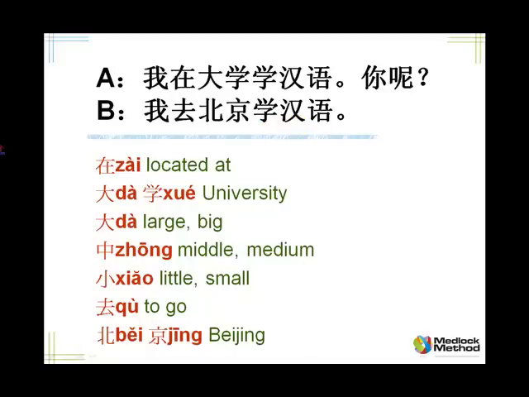Okay, 邱老师, I want to quickly go back to look at the 大 and the 小. These are used quite a lot when you're talking about relationships with people, aren't they? So if you have, for example, two brothers, I know you have two older brothers. Do you call them both 哥哥? Yeah, but the first one, I call him 大哥. He's a big older brother. And the second one I call 二哥. Second older brother. That's how we say that. And of course, some good friends who are older than you, you can also call them 大哥 or 大姐. But you don't call someone 小弟 or 小妹, unless in a restaurant, where 小弟小妹 refers to waiters and waitresses. Okay.